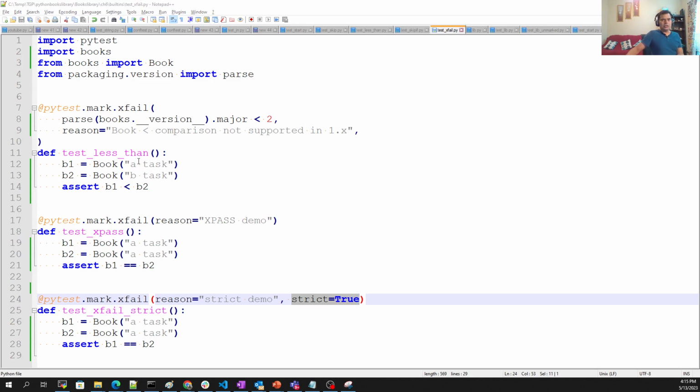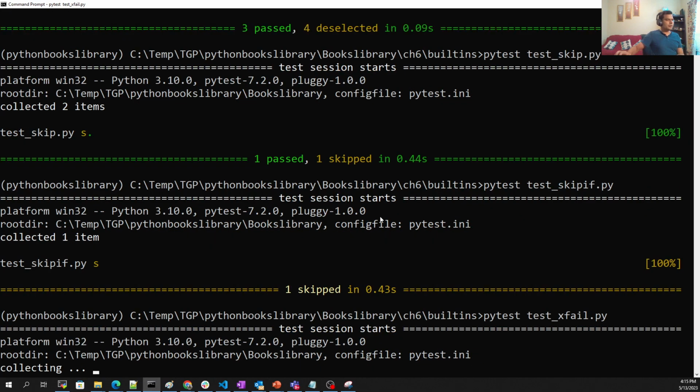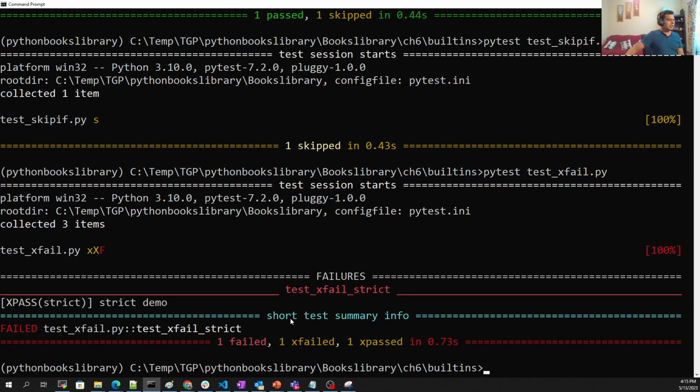So now let's go to the command prompt and bring up the xfail test case. Three test cases were selected, and we can see failed, xfailed, and xpassed. So by looking at this, you should know that okay, this test case has failed, but it was supposed to fail, and it has been marked as xfail. But this one was supposed to fail, but it passed. That's where this particular test case has failed, and our test developer will take a look at this and try to debug what went wrong.